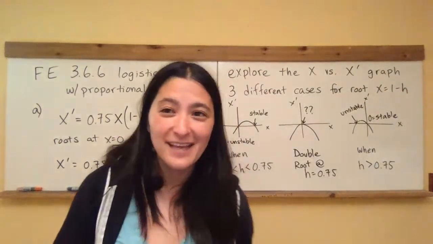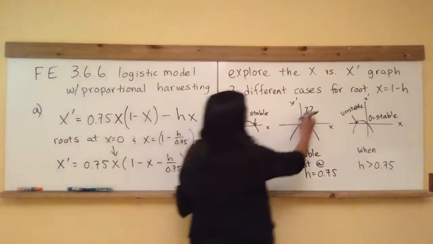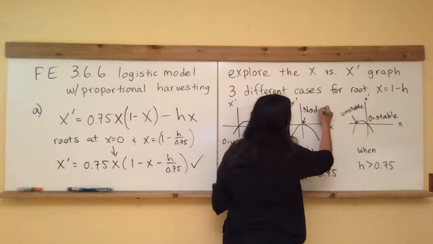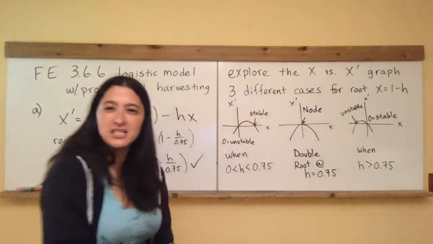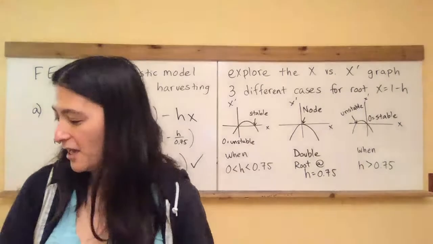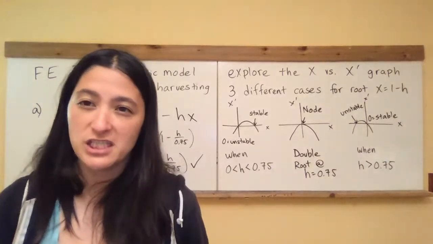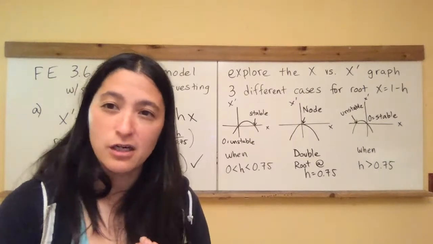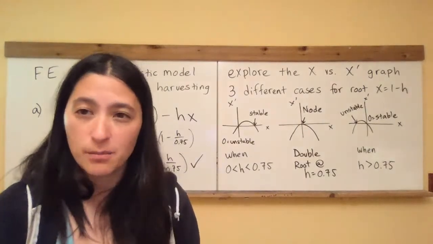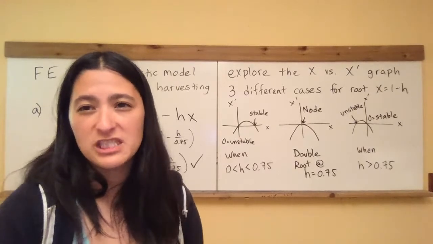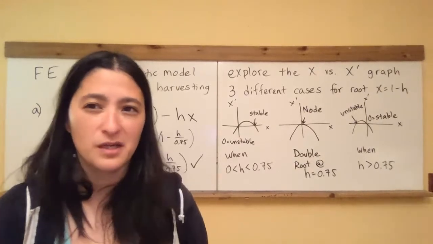Node, yeah, exactly. It's going to be a node right in the middle here, and that is, if you haven't noticed, a telltale sign of a bifurcation. I don't know if you noticed the pattern yet, but every time a bifurcation happens, every time two fixed points merge together or two equilibria just suddenly appear out of the blue, it always starts with a node. Whenever it's a double root, it starts with a node.